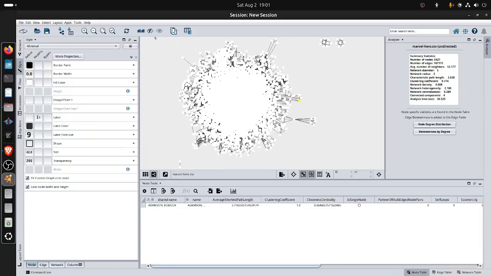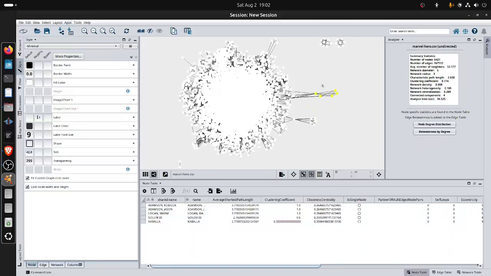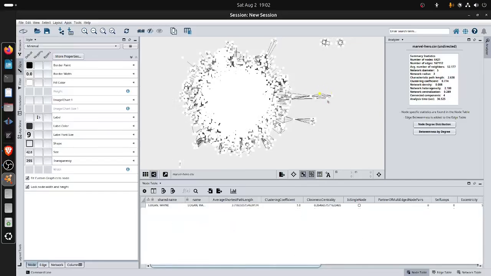Now I want to click the double house. Gets all the neighbors. That makes total sense. You had degree 4, and so that's 4 connections. So that looks excellent. All right, I'm just going to grab this one, I think. Neighbors. Yeah, looks good. I just want to drag them out here so that I can visually separate them out. But anyway, this is my little example. This is what I want.